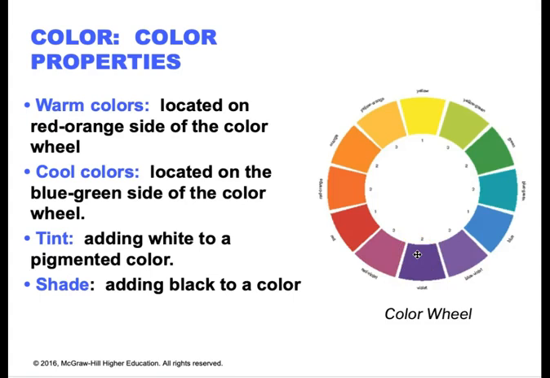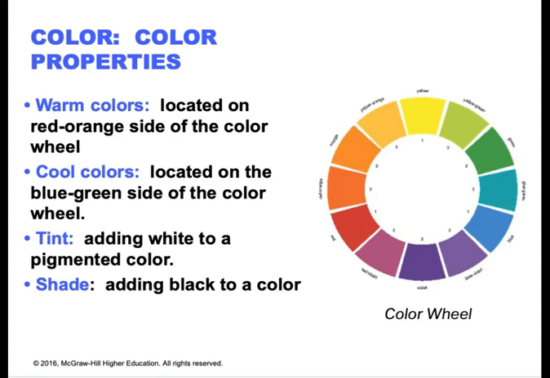Advertising, baseball, or sports teams use this knowledge to help emphasize things that they want their audience to notice. So like if you're advertising a Coke product, Coke's red, it would be smart to put some sort of greenish hue in the background because that's going to make it stand out. It's going to make it pop because it's so opposite of it. Sports teams, like I said, will oftentimes use complementary colors to create a wow effect of their logo or their uniforms or whatever. It's just something you commonly see. Red and green is Christmas, but I don't think that has to do with complementary. I think it's just holly and greenery.